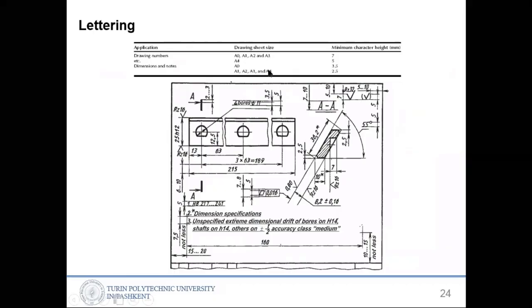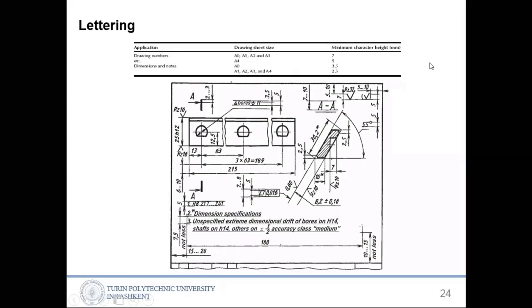The height of the lettering should follow these rules. If you're using an A4 sheet, the common small paper, you need a minimum character height of 5 millimeters.